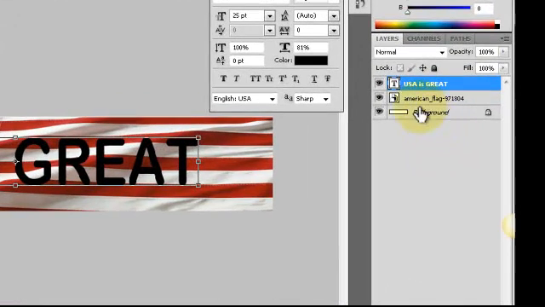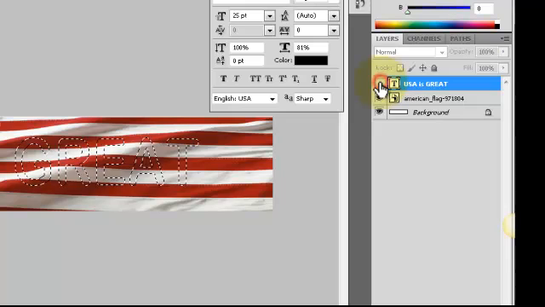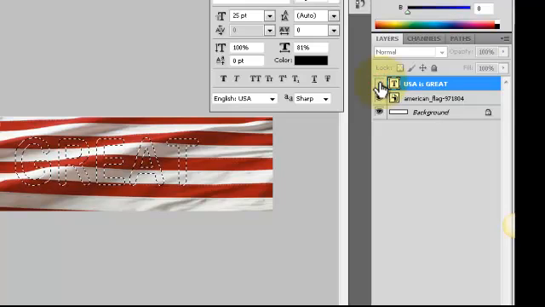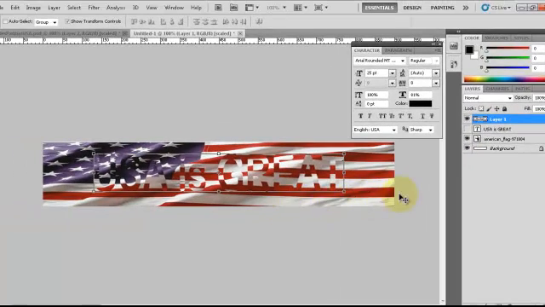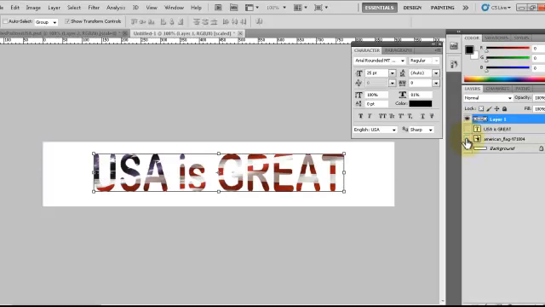So next thing I'm going to do is come over here and I'm going to hold down the Control button. Select just the text. I'm going to then remove my text from that and hit Control C, Control V. Now what I've done is I've ripped out the actual text and I've created a new layer.